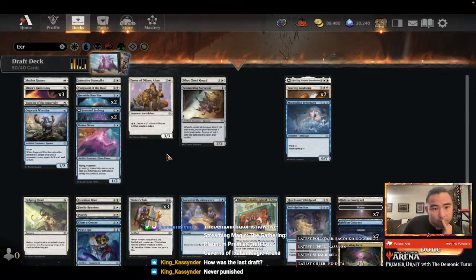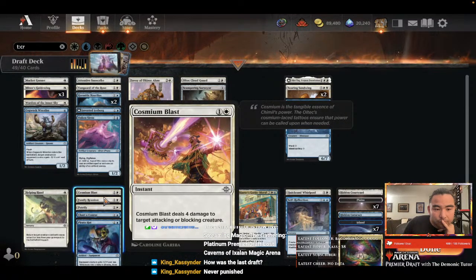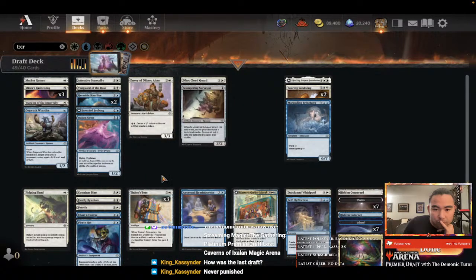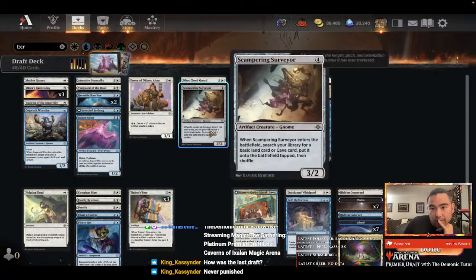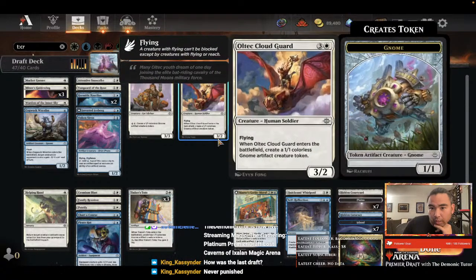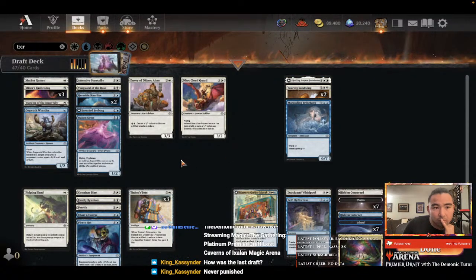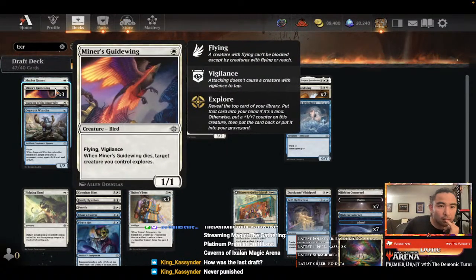I think we need 1 Iceberg. Okay. I don't think we want the Ancestral Reminiscence anymore. The Surveyor isn't really necessary to ramp. Well, maybe we want to race to get this Osier. And a lot of these Guidewings.